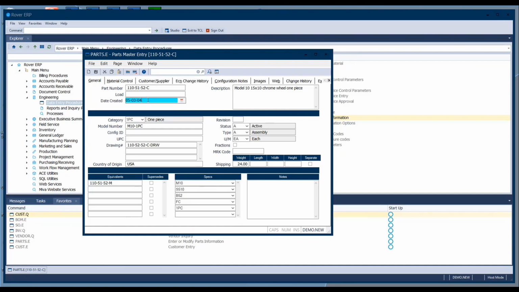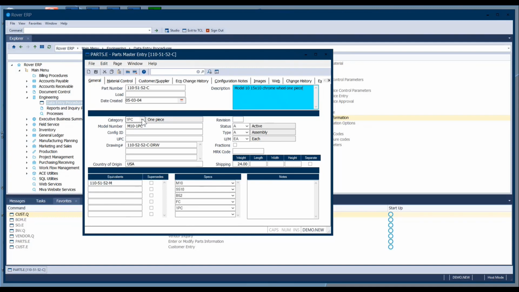We do have a date created that populates when the part master is first entered. The description is an unlimited field that will scroll as much as you enter. The majority of the reports in this system will show the entire description. There are a few places where we'll only show you the first 25 characters for reference, and most of those then have an option to say you want to see the entire description. It's just for brevity purposes and shortening up the report. We may only show the first part of the description.